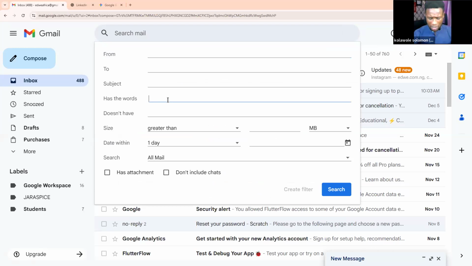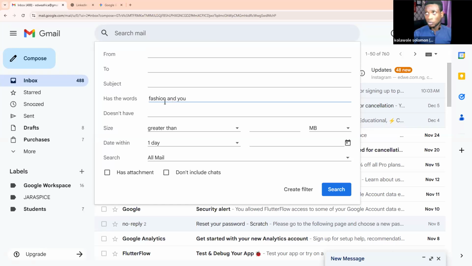So in case there's any email in my inbox that has Fashion and You, I want you to look out for any email that is coming in that has these words.